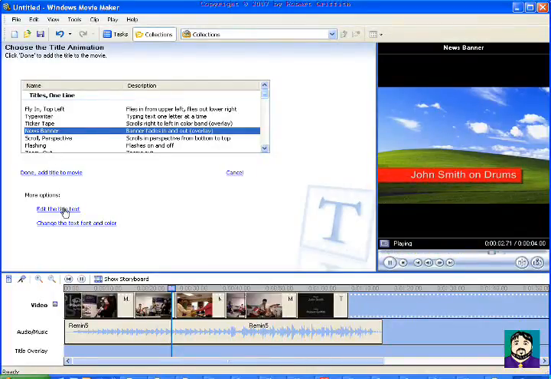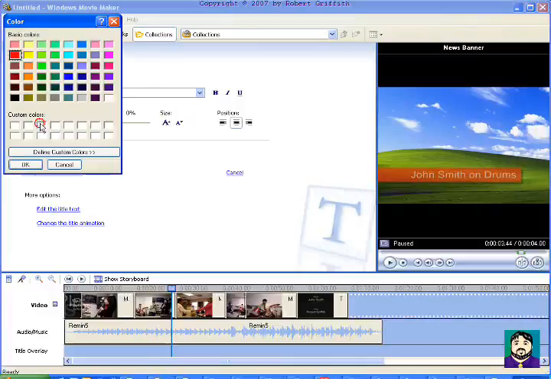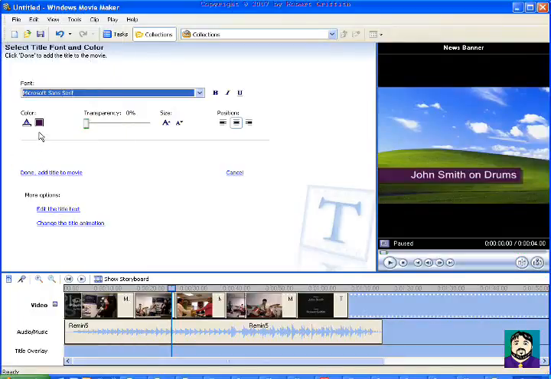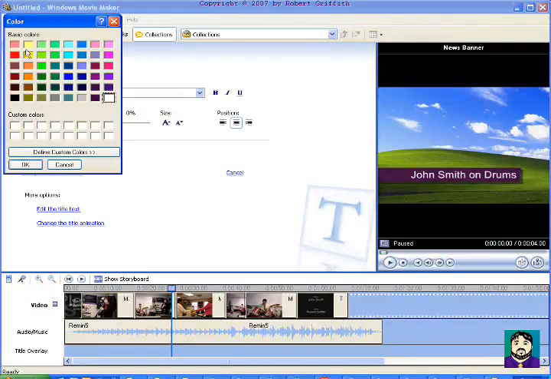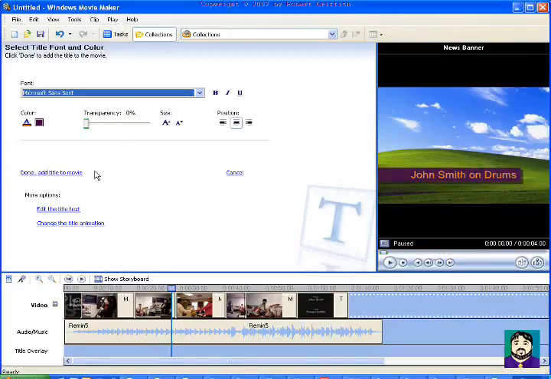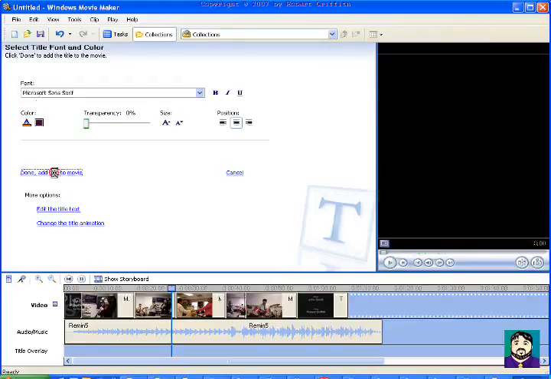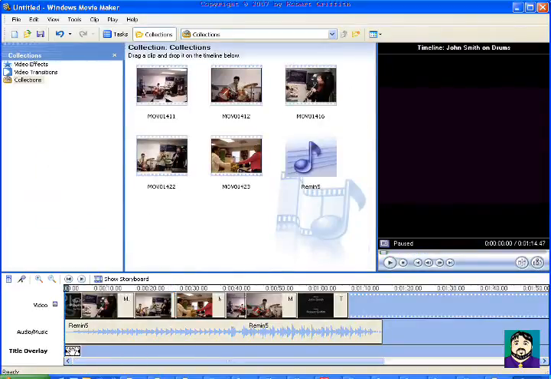And I'm going to change the text and color. Maybe my background's going to be purple, and the text can be gold or orange. Okay, so I've got that, and I do done, add the title, and you'll see that it adds it down here. Well, I want to drag it over here, and you'll notice that I have this on a different layer. If I put it on the same layer, which I could, it would just make it another video clip on its own.